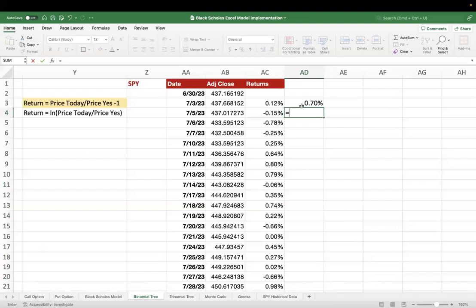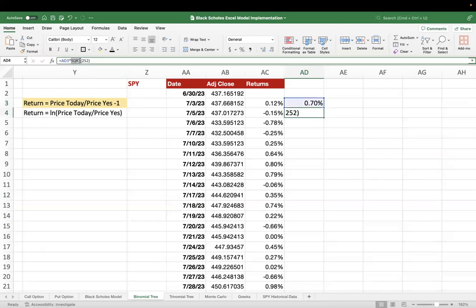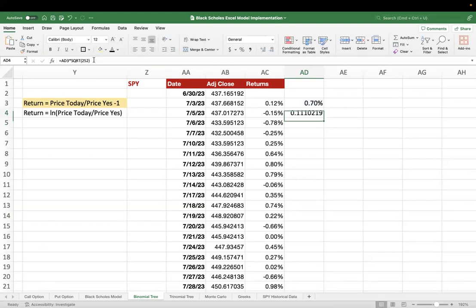Now we need to annualize it. Always remember, we have to annualize our volatility. So how will we annualize? This is our 1 day volatility. We know that there are 252 trading days, so we'll just multiply it with the square root of 252. Now you might be thinking why we have not multiplied by 252 and why we have taken the square root. But this is convention: whenever you calculate 1 day volatility, you always multiply with the square root of the number of trading days. So this is 1 day volatility, and this is annualized volatility.